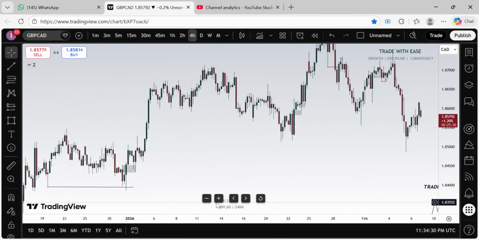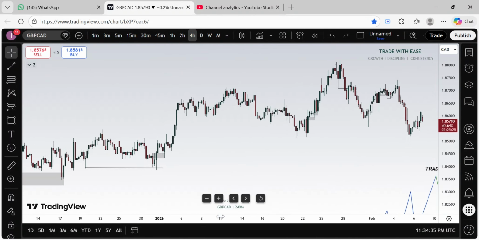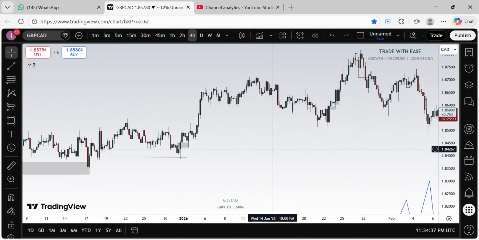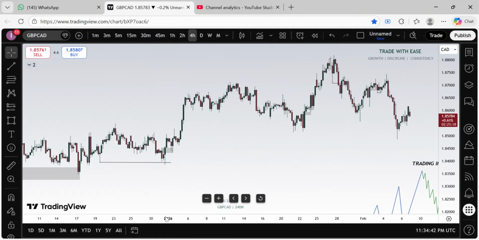Now this is GBP chart. I'll be using last week's price action as an example. Now this is what happened. I opened my chart and checked what the current trend is. Okay, this is the higher time frame. This is 4 hours. I'll be using 4 hours as my higher time frame.